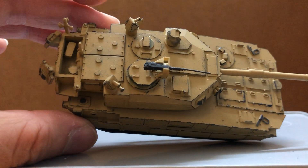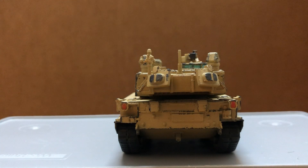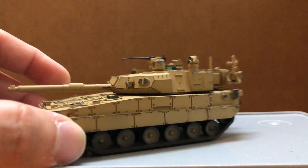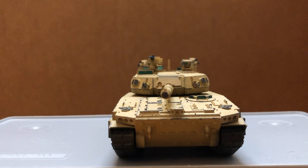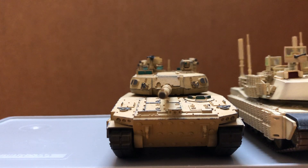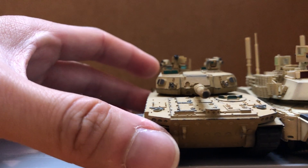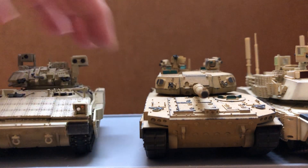Not sure if that's an official feature of the real thing — this could be a prototype. I thought I'd give these 3D models a try since a lot of the official brands aren't doing a lot of modern vehicles; they do more repaints these days. There are some modern vehicles on eBay in 1/72 scale, but the prices are ridiculous in my opinion.